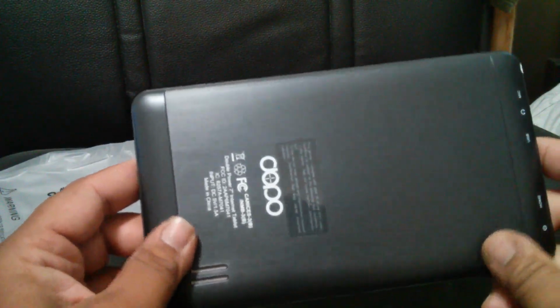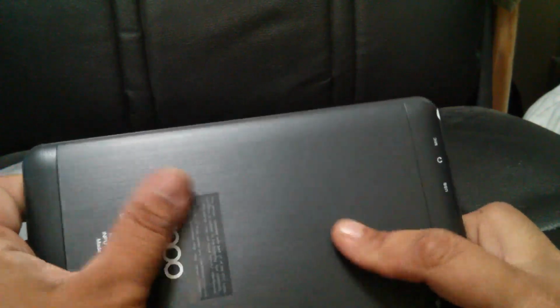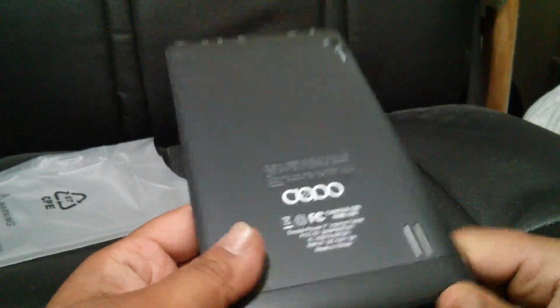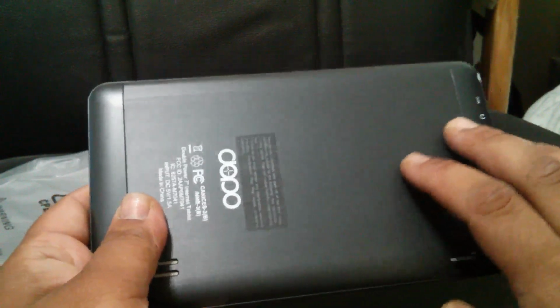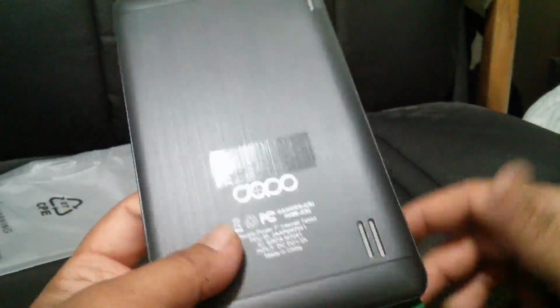And this is the back. Actually has a pretty nice finish to it. I think it's a plastic, but it feels like a brushed aluminum finish. So for overall finish, I definitely give it a good score, maybe 9 out of 10, because I really expected it to be a really shiny, really cheap, plasticky feeling tablet, since it's only $20. But no, this back is actually pretty decent.